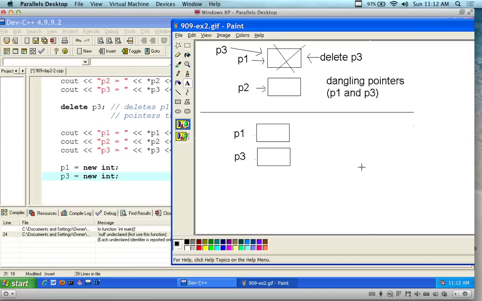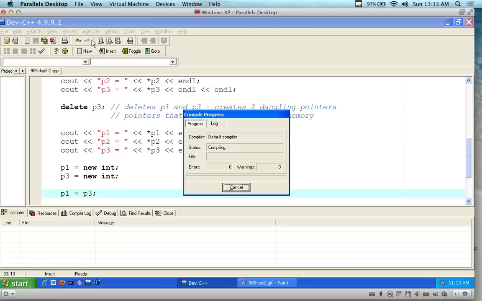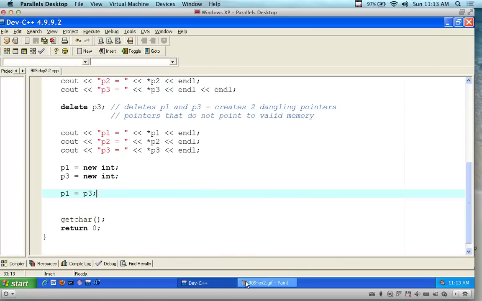All right, so down here, I'm going to cause a memory leak. So I've got P1 and I got P3. So the memory leak is going to happen when I go P1 is going to be equal to P3. So now I created two new ones, but then if I ever do this, I go P1 is equal to P3. I'm going to go back and do that same thing over again, but I'm not going to delete anything. Then if I do that, now I have an extra piece of memory, because what I've done is this.